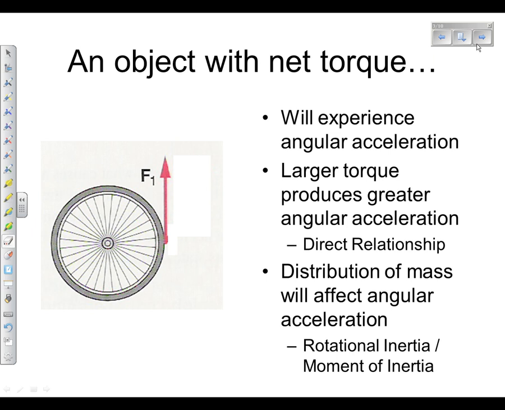Another example. A metal rod with two metal weights in the middle. I take it and hold it like this, and I can shake it just like this. No problem. But now I slide these out farther. Am I going to be able to move it as fast as I did before? No.